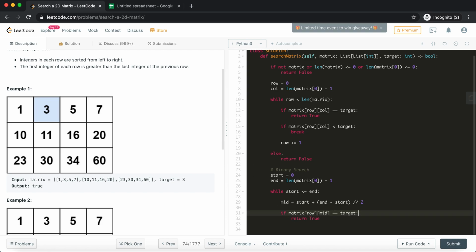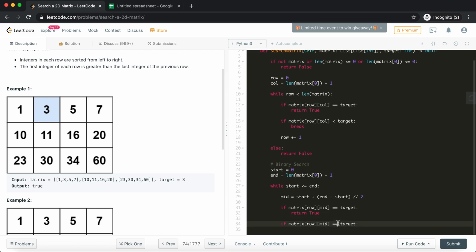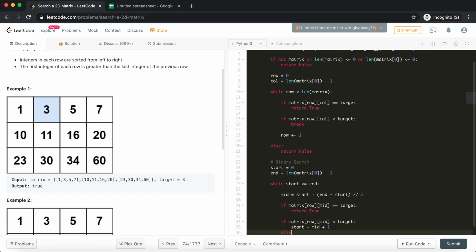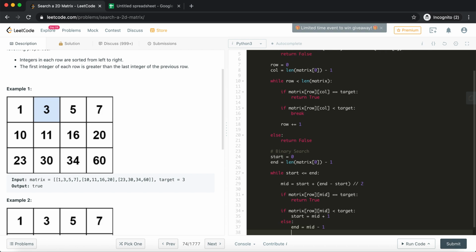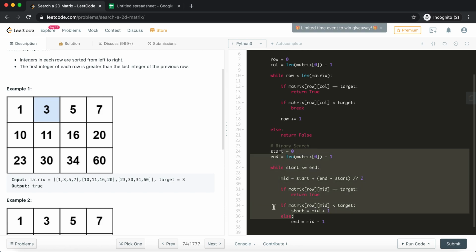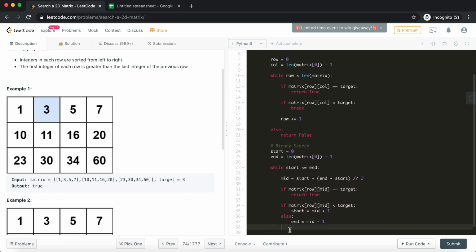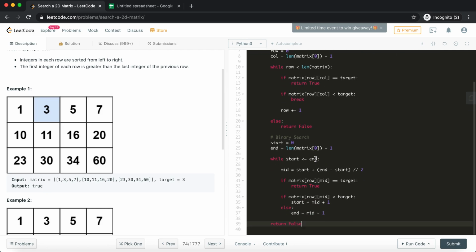Okay, if the target is not found, then we need to reduce the search space by half. We can either continue searching on the left hand side or on the right hand side. That will be decided based on this condition. So if this element is less than target, let's say we are required to search 3 and we reach here, we know the target is on the right hand side because this element is lesser. So I'll adjust the start in that case, which is equal to mid plus 1. Else I'll adjust my end, which is equal to mid minus 1. Okay, so hopefully this entire binary search should be able to figure out the target. If it is not able to figure that out, then we know for sure that the target doesn't exist. So we can just straight away return false in that case. So yeah, that is the code that we need to write.